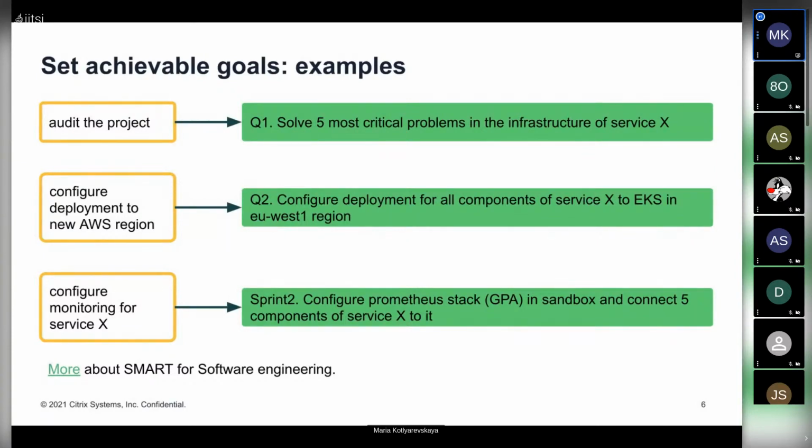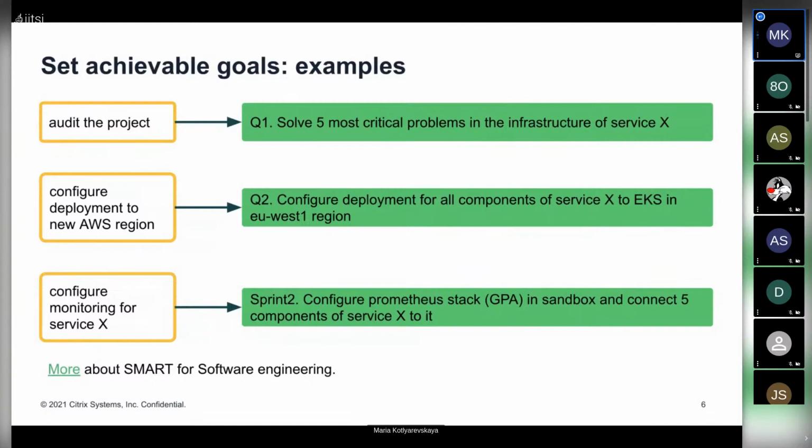Regarding configure deployment to new AWS region, it seems to be okay. But for example, if you want to take a vacation, or you will be reassigned to another project, one of your teammates should take care of this activity. And if your teammate has a description like that, it can be a bit obscure, and it will be really hard to understand what is going on here.